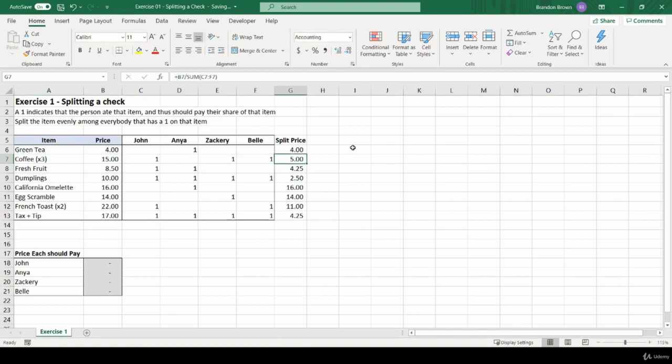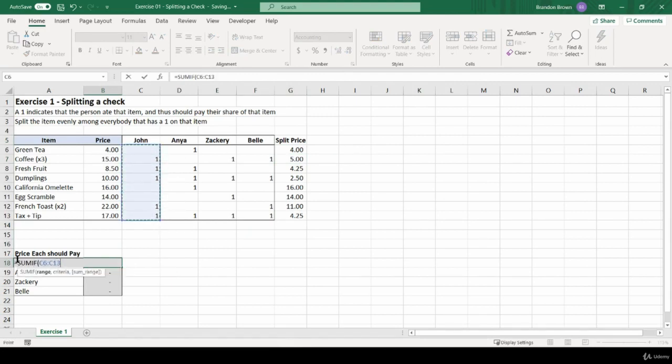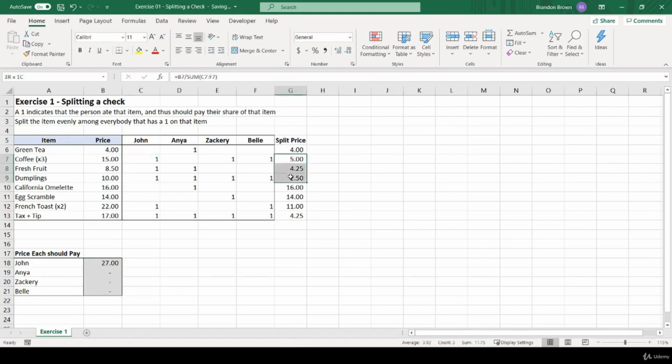And that is going to help us when we use a conditional aggregation for the price down here. So notice we can SUMIF. I'm going to select the range for John, because this is John's. It doesn't say here, it's covered up by the formula, but if John ate, then we want him to pay, and the criteria we're looking for is a 1 in the field, then he is going to have the corresponding split price. And it appears here that John ate $27 worth of food, because he had 1 of each of these, as well as this and this, which down here indicates that he ate $27 worth of food. So it's looking like it's working.